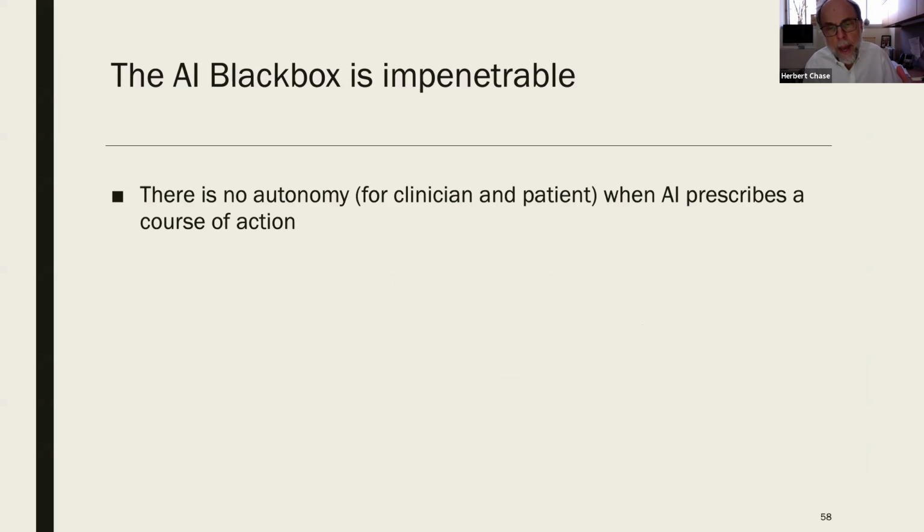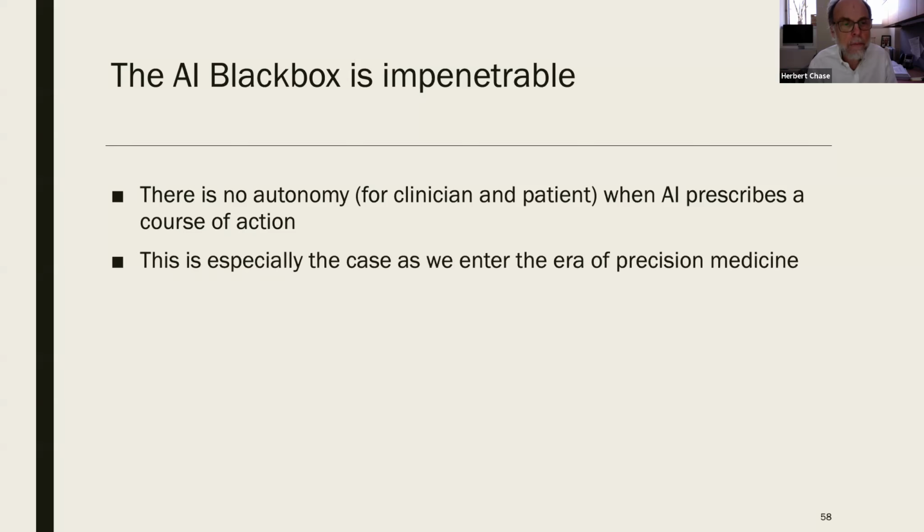If that prompt in the intensive care unit says, give vasopressin now, I'm not in a position, none of those people, even the specialists, are in a position to say, well, hold on a second. Let me see how the AI came up with that. They're just going to have to act. It gets us back to the question asked before. It might be unethical to not follow that recommendation.